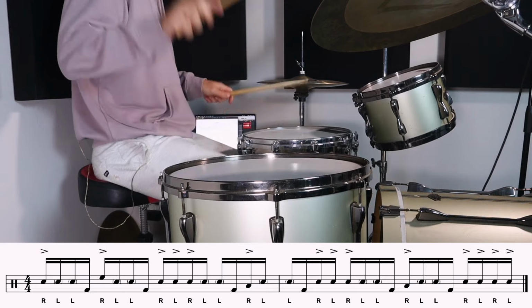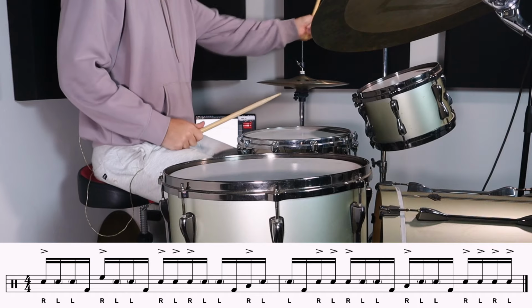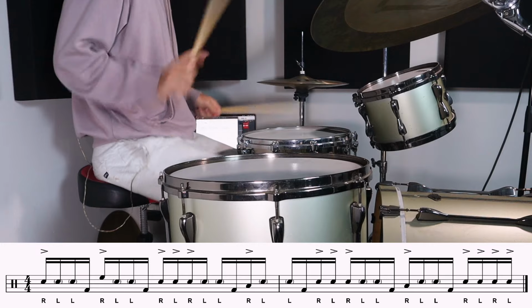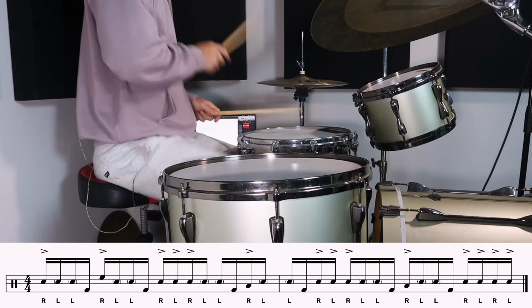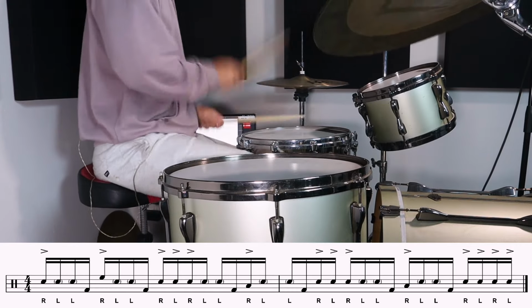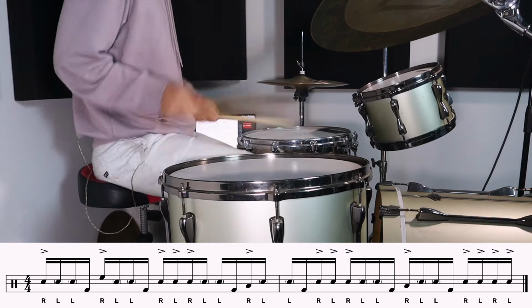Cool, let's play that around the drums, see how it sounds. Finally, we'll try improvise that around the kit.